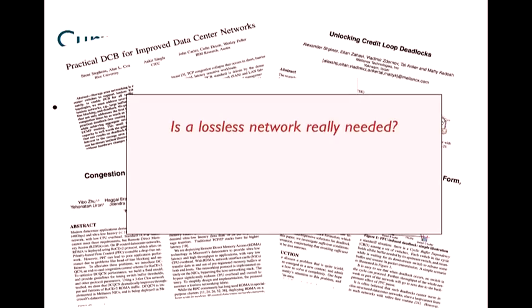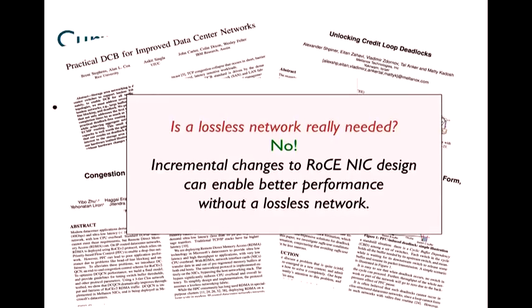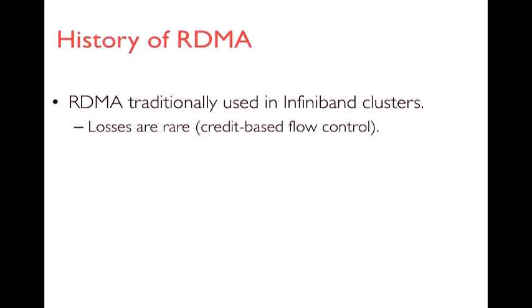So with this work, we take a step back and we ask, do we really need to deal with that complexity? Do we really need a lossless network to deploy RDMA? We find, of course, that the answer is no, and that by making some incremental changes to the RoCE NIC design, we can actually enable better performance without a lossless network. So with this quick overview, let me dive into more details, starting with some background on the history of RDMA.